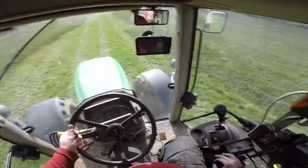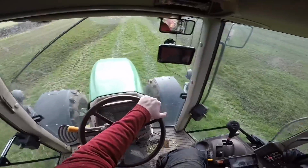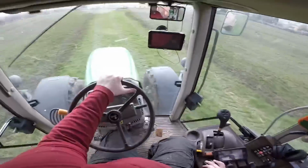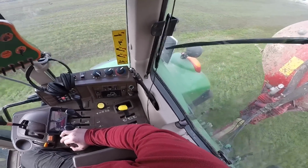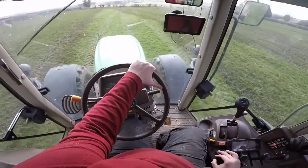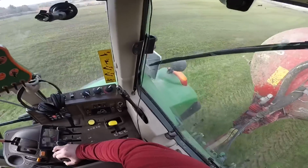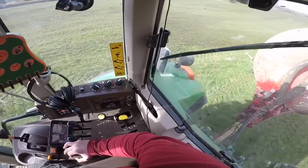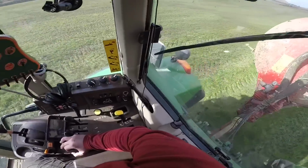Yeah, no, it's just coming near that time where you'd want to get your slurry out now on your silage ground. We usually put it out in the first week or so of April anyway, so when it's dry enough we'll get at it. We had a fantastic day today. It was relatively dry yesterday too, so there's been a bit of drying. I think it's dry tomorrow, but then rain on Monday, so we'll just have to see how much rain it does. If it doesn't do much rain Monday, then maybe we might get slurrying and get some more done.